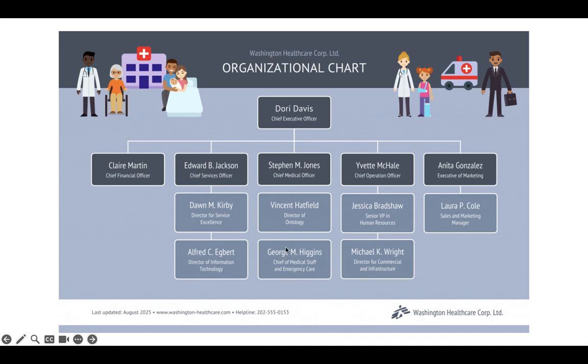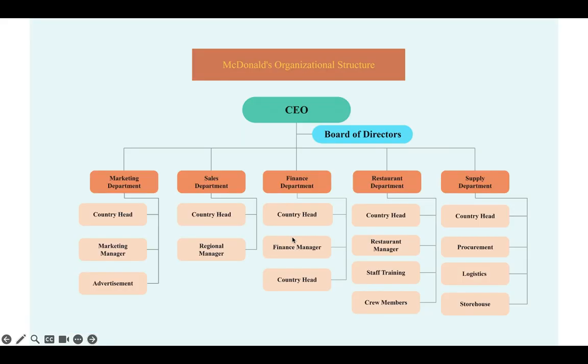We can assume that George reports to Vincent, but for all we know, it may be that George reports directly to Stephen, and Vincent reports directly to Stephen. So this is ambiguous. Make sure that yours is not ambiguous by making sure that you convey your lines.